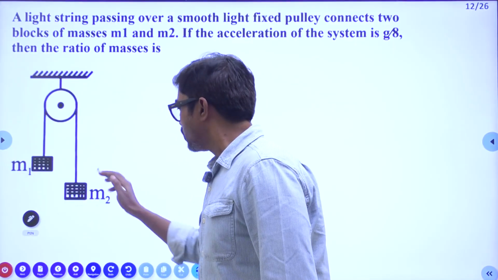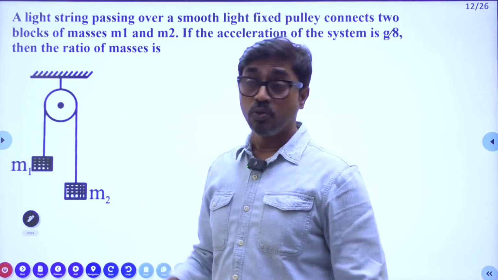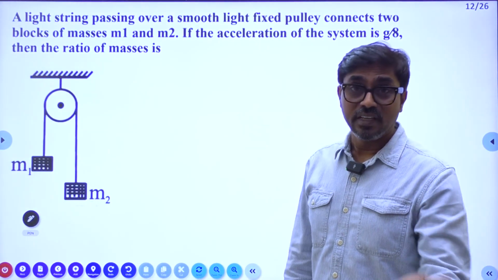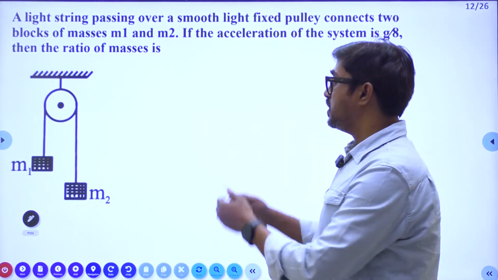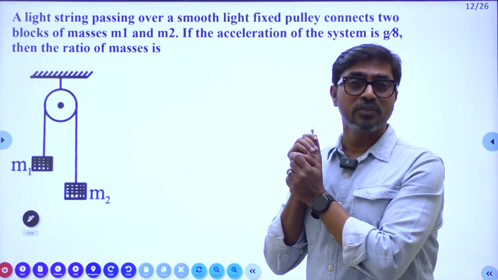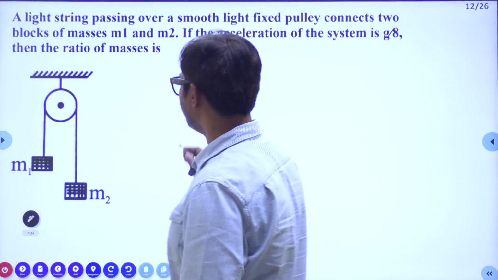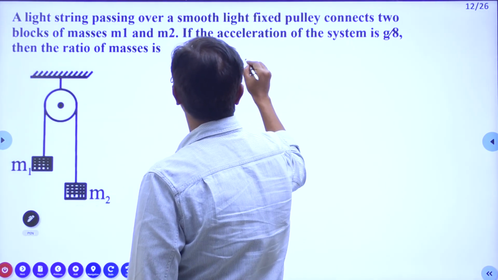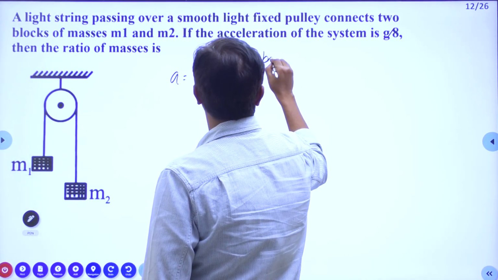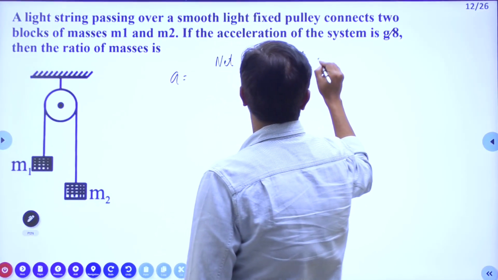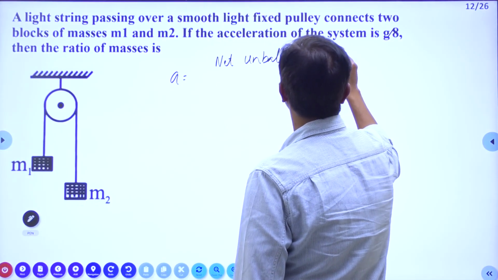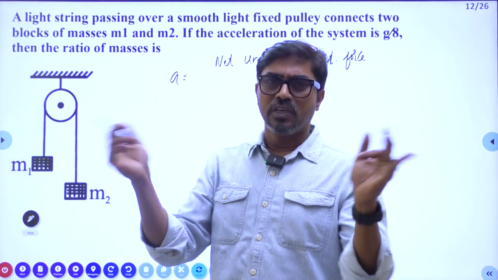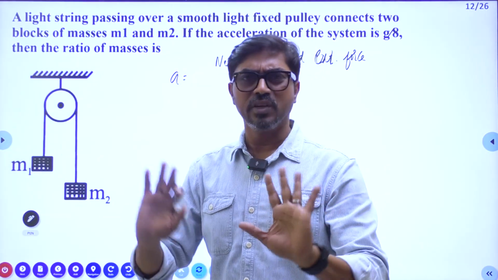They write the free body diagram: m2g minus T equal to m2 into a, T minus m1g equal to m1 into a, solve it, eliminate T, get acceleration. But the NEET aspirants, directly they will remember it as a formula, very easy also. I'm sure some of you might be aware of it. So the acceleration would be net unbalanced external force. In fact, external torque you will get. But the perpendicular distance r, if you cancel it, it will become external force here.